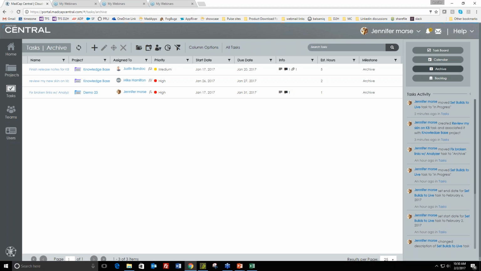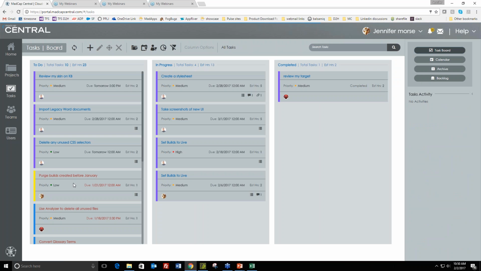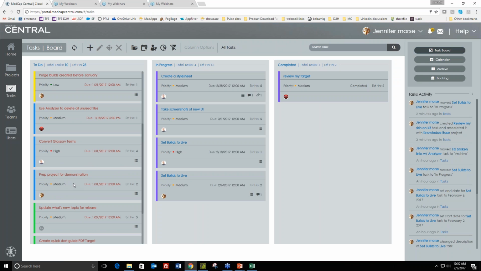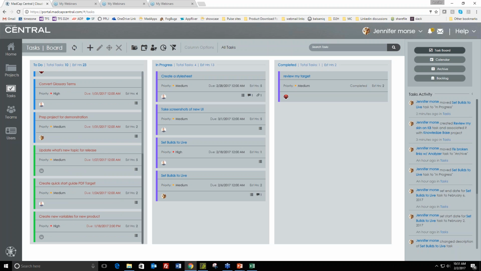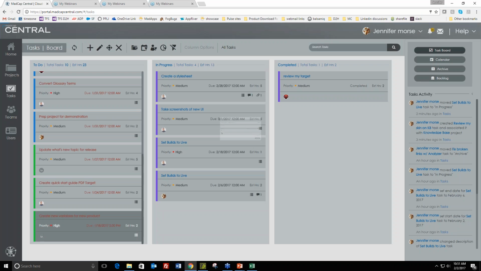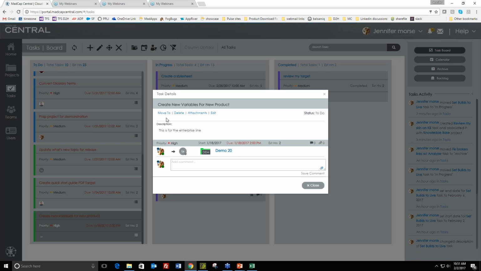Backlog. So the idea here is maybe there are tasks that are created in this task board here. Maybe there are some to-dos that you've got. Maybe tasks that you've assigned to yourself that need to be backburnered for whatever reason. So in other words, they're tasks you may need to revisit in the future. You can set the status of that task from to-do, in progress, and completed to backlog. So let's take a look at one here. Maybe this guy, for whatever reason, we can change the status of this.